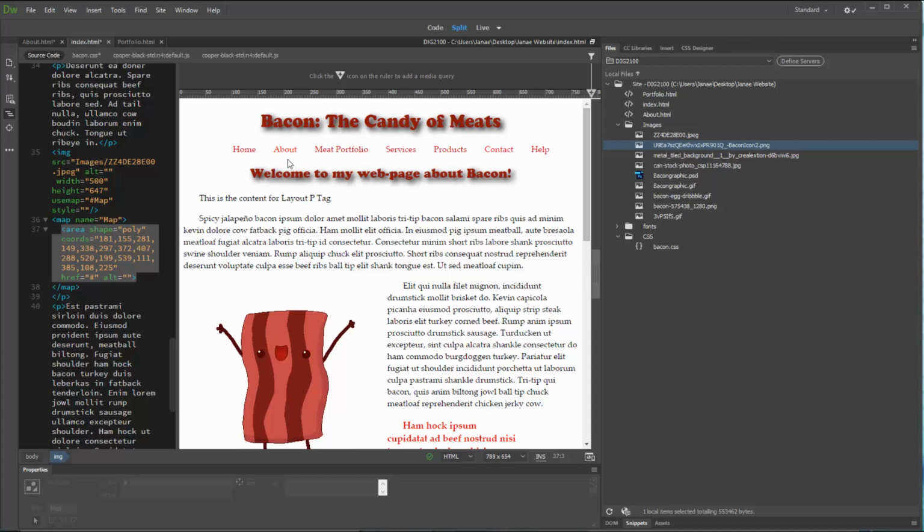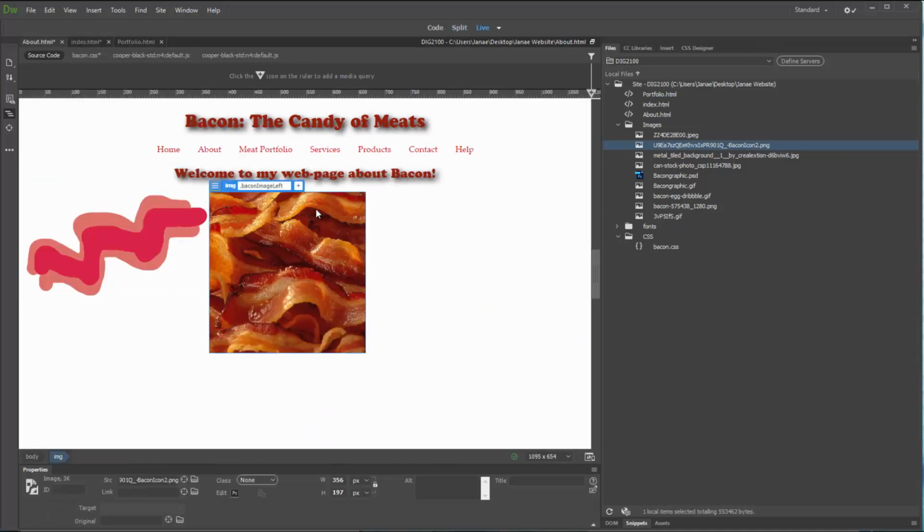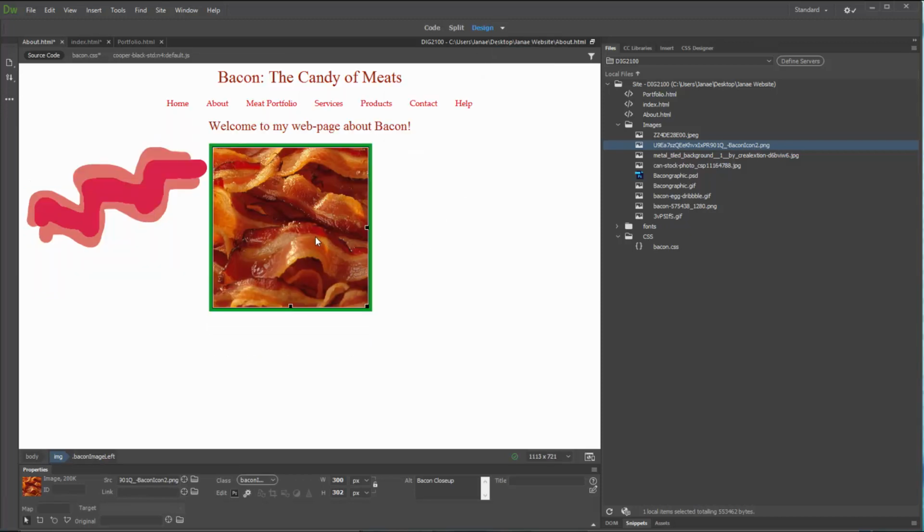See how we've got just a color change there? But if you wanted to make it more dramatic, maybe have an image change color or have one image swap out with another, you can turn any image into a rollover image.